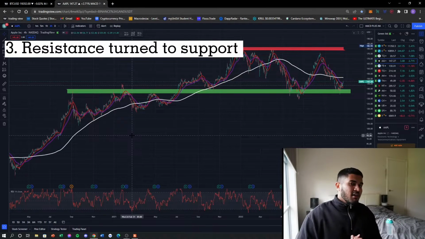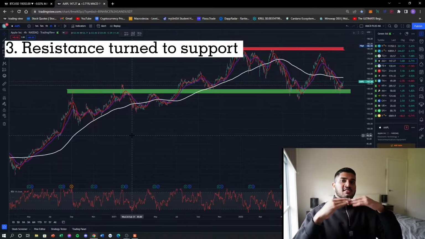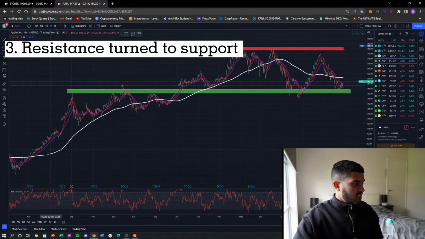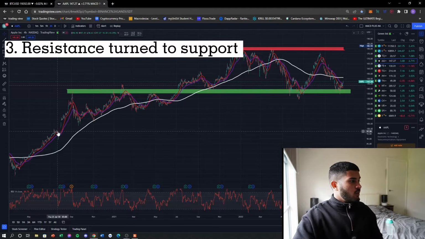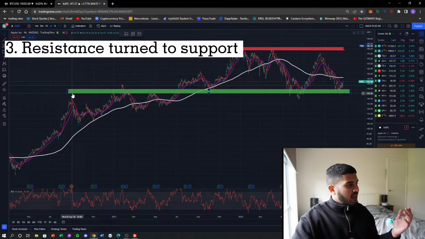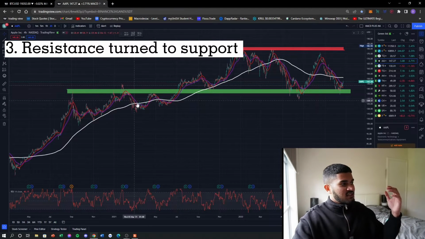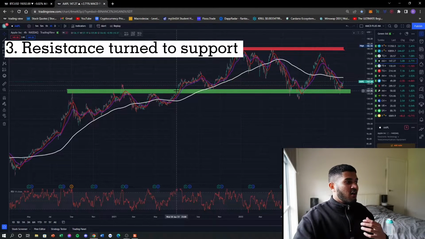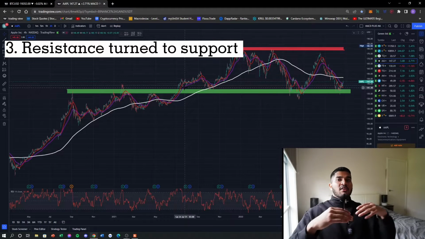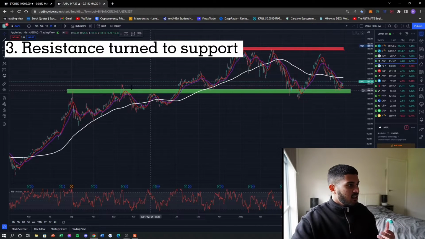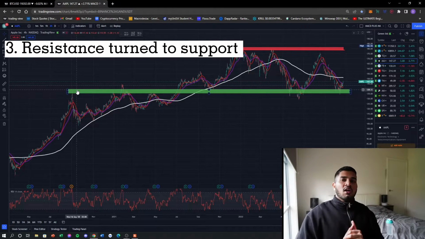What can usually happen is a previous resistance level can become a support level. With Apple over here, we can see that somewhere back in July 2020, price rallied up. This area over here used to be resistance. Price rallied up, hit resistance, fell down, rallied up, hit resistance, fell, rose, hit resistance, fell down, and then it broke this level of resistance. Once it broke, that resistance level flipped into a support level, as we can see here. So resistance turns support. Why does this happen?